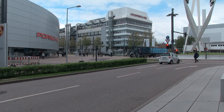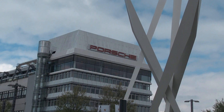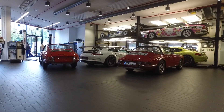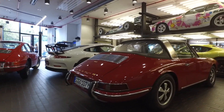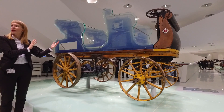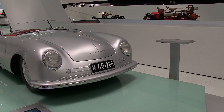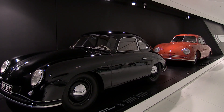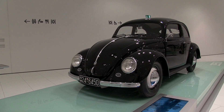The Porsche Museum is right across the street from the factory in Zuffenhausen on the outskirts of Stuttgart, and it is a must-visit if you are in the area. The museum has over 500 cars and rotates them regularly, with 80 on display at any time. Inside, highlights include the very first vehicle made by Ferdinand Porsche — an electric carriage — a replica of the first Porsche design prototype, the very first Porsche 356 built in 1948, and a Volkswagen Beetle also designed by Porsche.